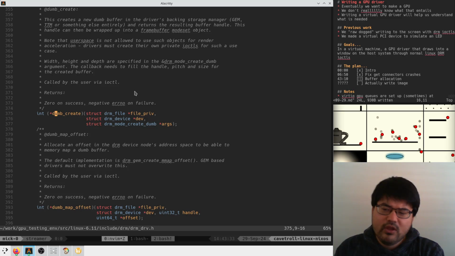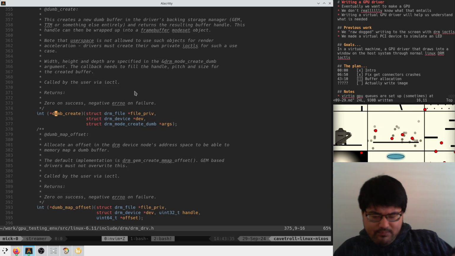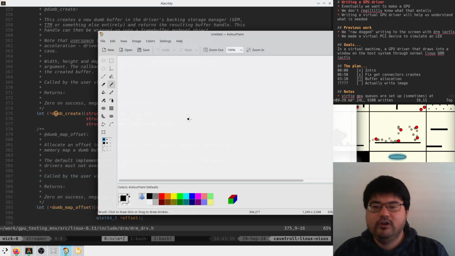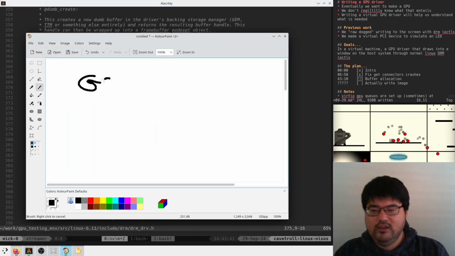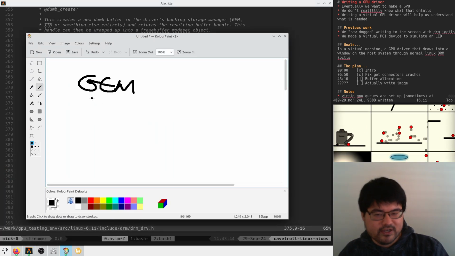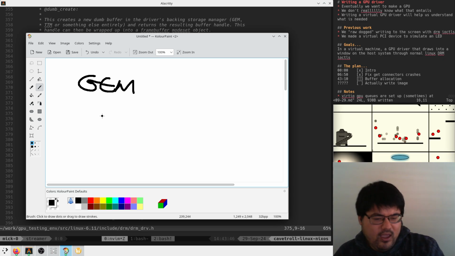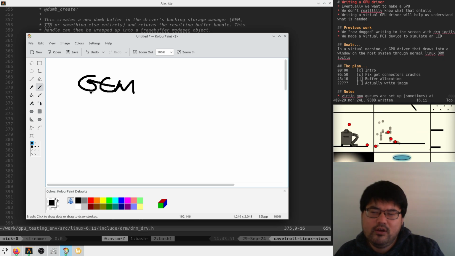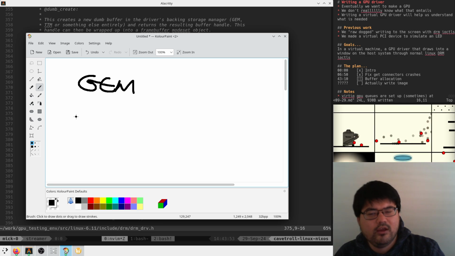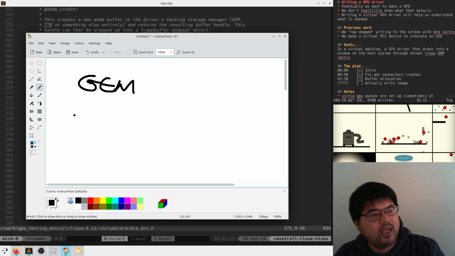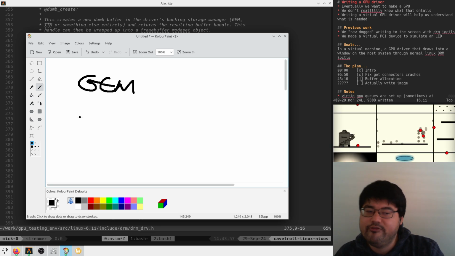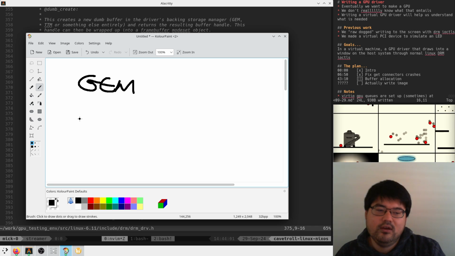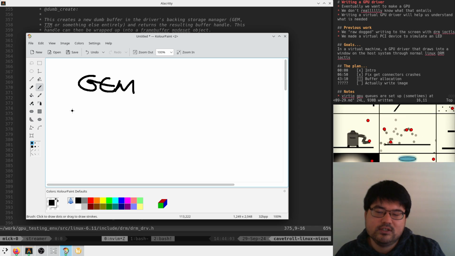And so in the reading that we were doing in happy hour, it looks like there is this thing called GEM, Graphics Execution Manager. And it is supposed to essentially handle common operations related to synchronization of memory between a GPU and CPU, right?